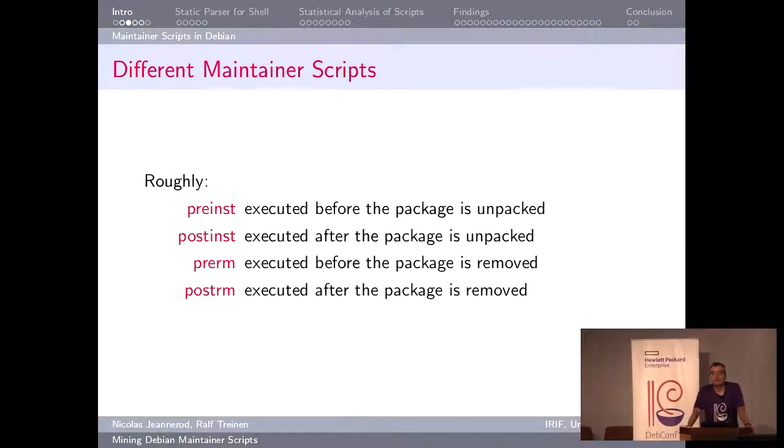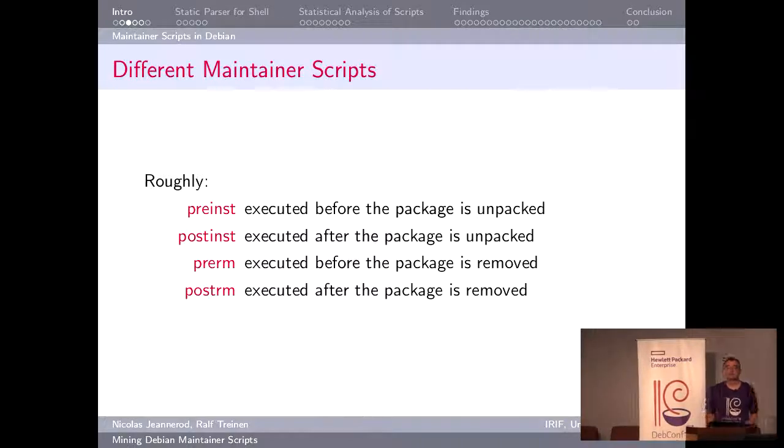And these maintainer scripts, you might have up to four of them in any single binary package. These are the pre-inst, post-inst, pre-RM, and post-RM. And their function is very roughly, well, when you install a package, then first you execute the pre-inst script, if it is present in the package. Then you unpack the static contents, the tarball, and then you execute the post-inst script. And when you remove a package, it's the reverse with the RM scripts. So first you execute the pre-RM script, then all the static contents of the package is removed from your file system, and finally you execute the post-RM script.